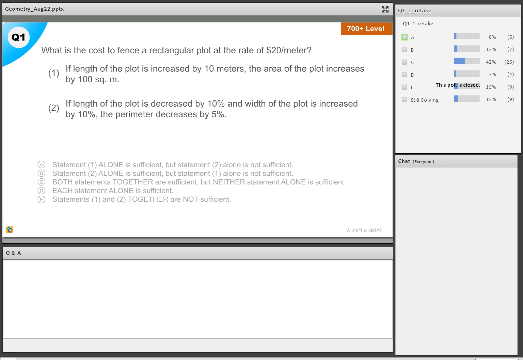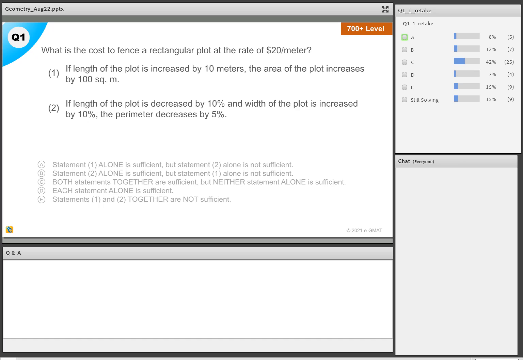Now, 42% of you tell me that the answer for this question is choice C. 8 and 12 go with choices A and B respectively. 7 and 15 with choices D and E respectively. When we were solving this question for the first time, the accuracy and this accuracy have almost improved by 30%, which is a very, very good number. So let's now discuss how to improve upon this and how to solve this question effectively.